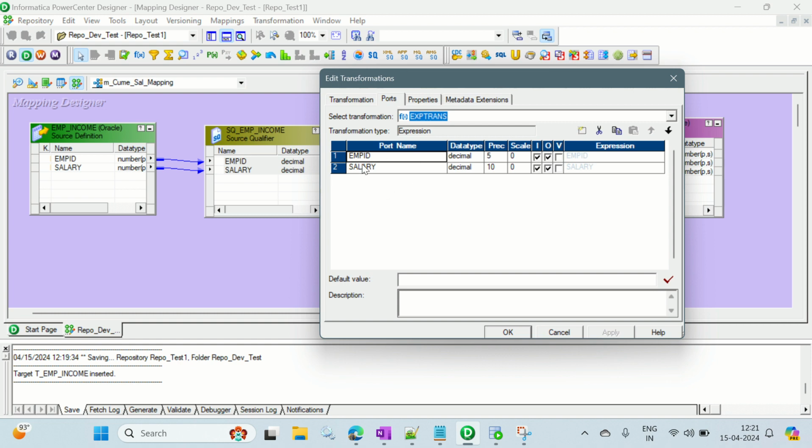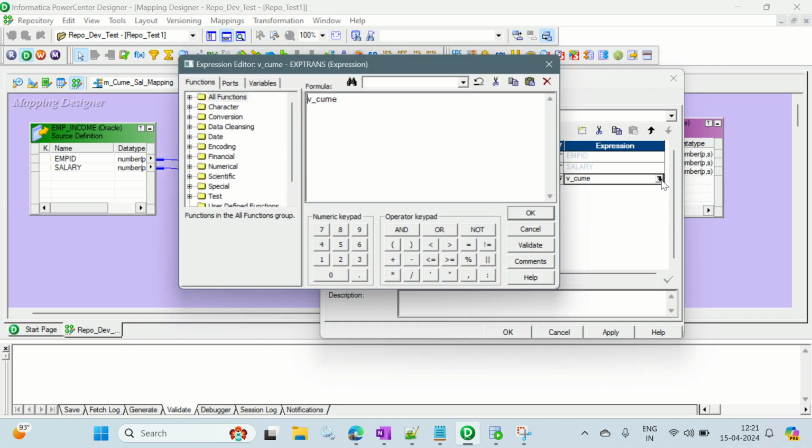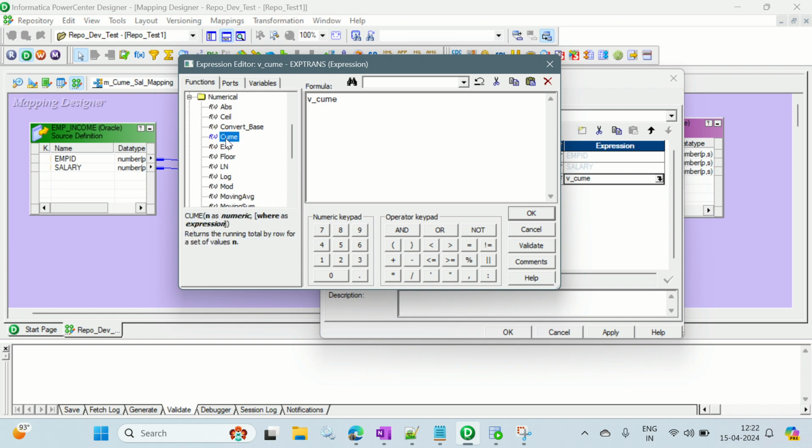So we have ports here, employee ID and salary. Let's create a variable port, v_cume. I am taking this. As I said, we have a default numeric function. Here you can see numerical. Click on this icon, and this is the function: CUME. What do we need to calculate?